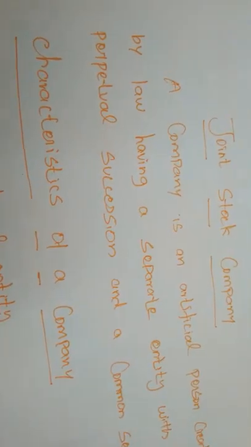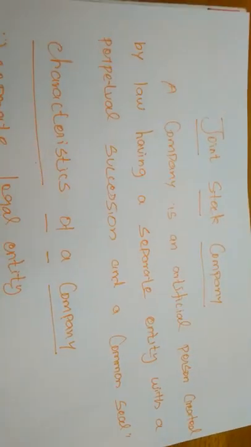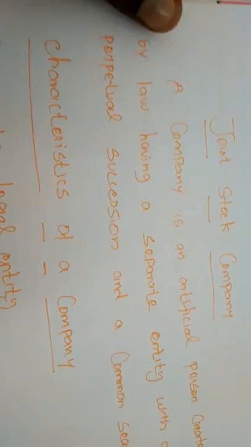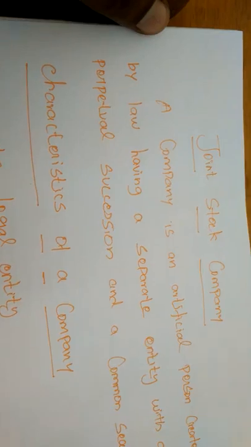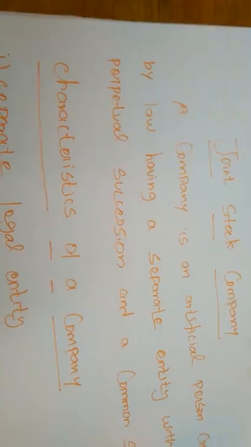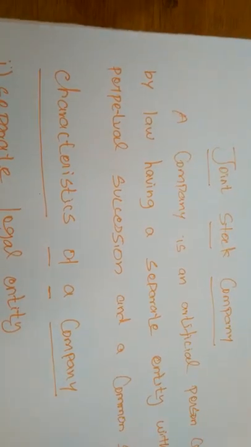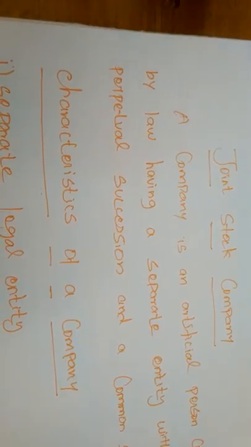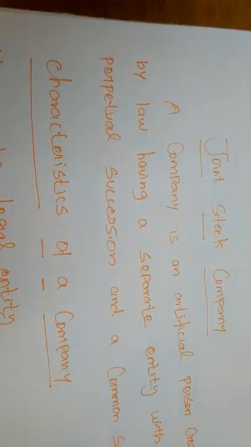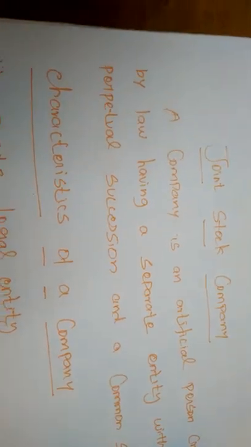Okay students, chapter 5 is over. So now we will go to the 6th chapter, the joint stock company. The joint stock company is also one of the types of business organizations. First we studied the sole trading proprietorship or sole trading business organization. Next, the Hindu undivided family. Next, the partnership organization. And this is the joint stock company. Normally we use the terms company and limited company. So this is called a joint stock company.